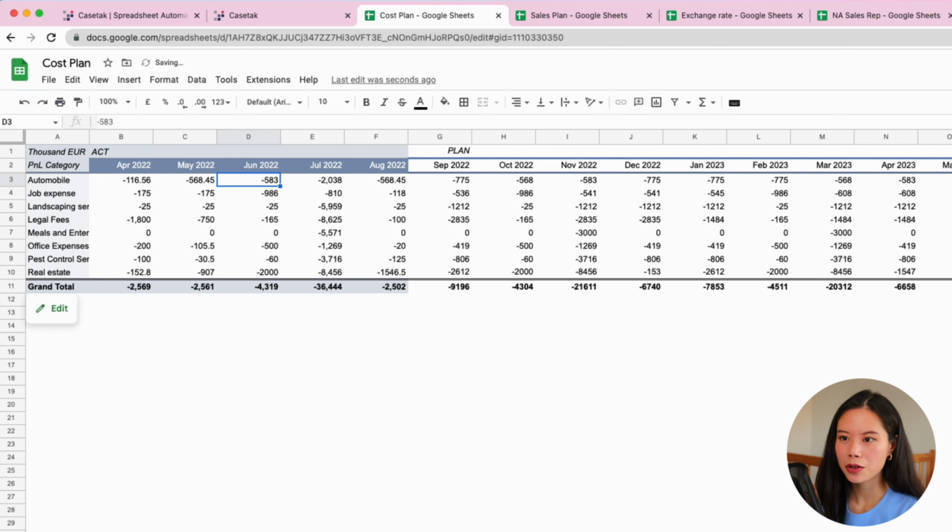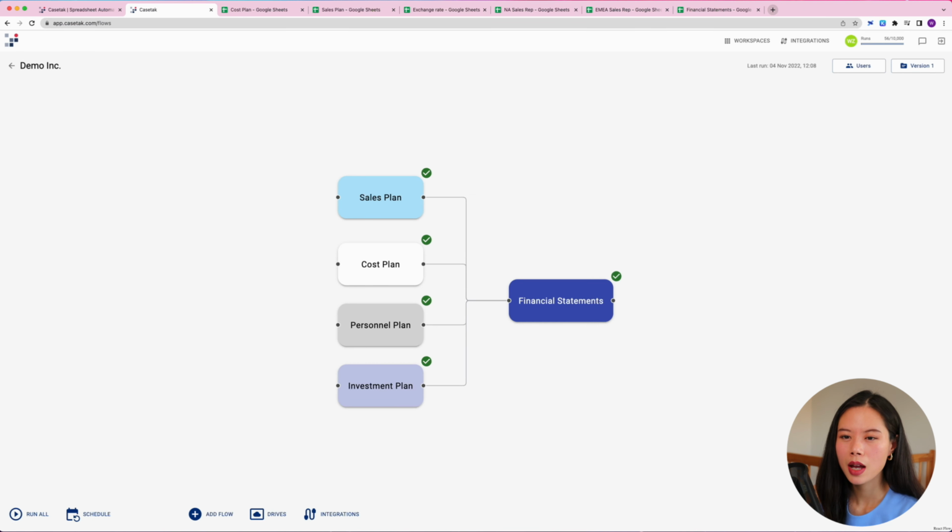Once we've created the actual table from QuickBooks, we can share this Google Sheet with our colleague who is responsible for making the forecast. And all this colleague needs to do is to fill in this Google Sheet, and we get our forecast data. Data coming out of different systems often takes different structures and formats. No more manual cleaning and transformation before consolidating them. With Casetak, you can set up this flow once and let it run automatically for future updates.